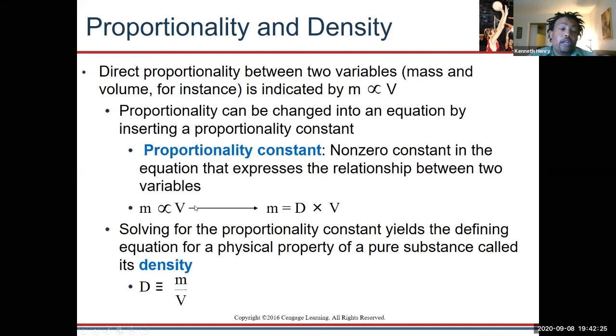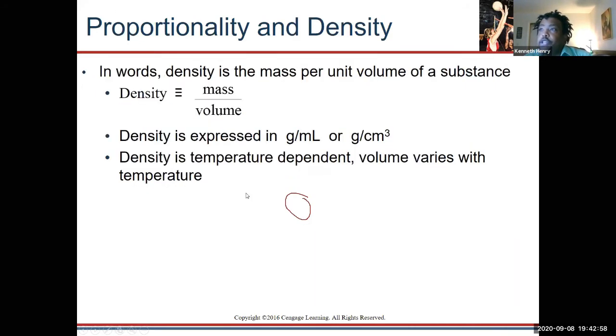So we can also say the same thing about mass and volume. Mass and volume are directly proportional to each other, right? And so we can also set it up so that there's a constant. Here, our constant is density. You guys heard of density before, right? Yeah. Okay, good. So density is going to be equal to the mass divided by the volume. The most common units for density are grams per milliliter or grams per cubic centimeter. Those are the most commonly used measurements for density.